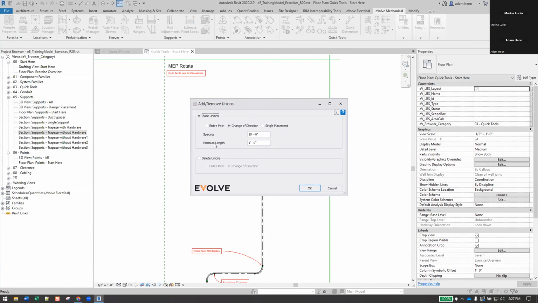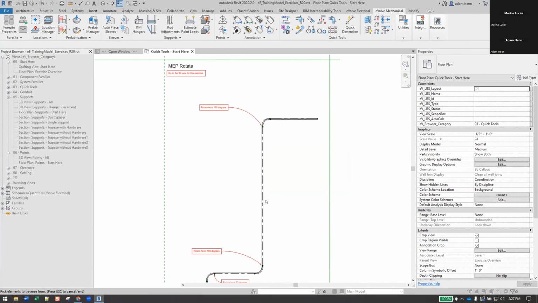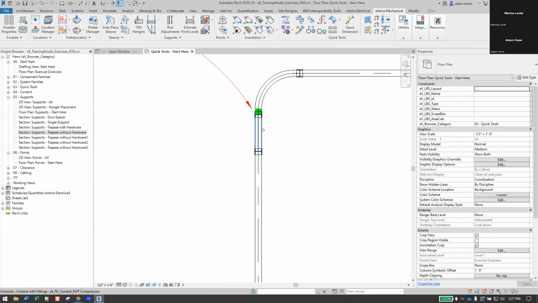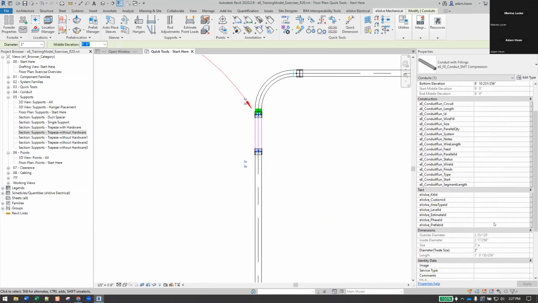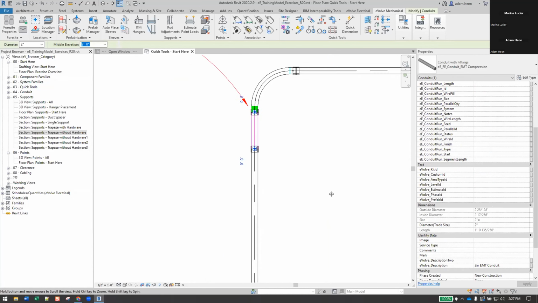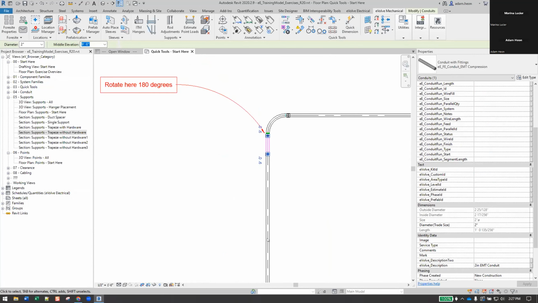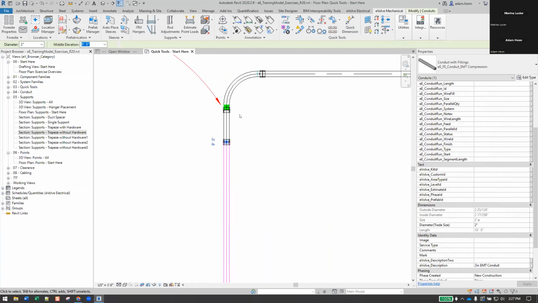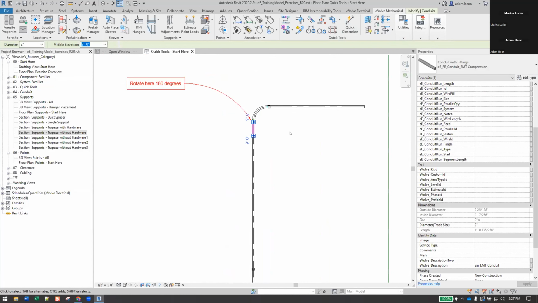The minimum length here is the leftover length when it gets to the last fitting. So you'll see right here, this happened to land at just higher than a foot. I assume this is 10 feet. Yeah, so this happened to be 10 feet even, and there was actually enough here.